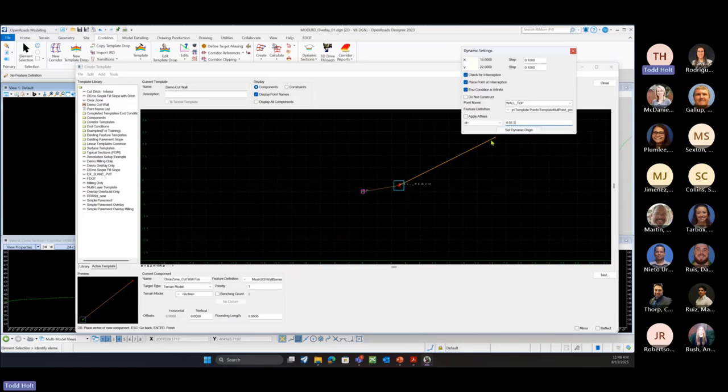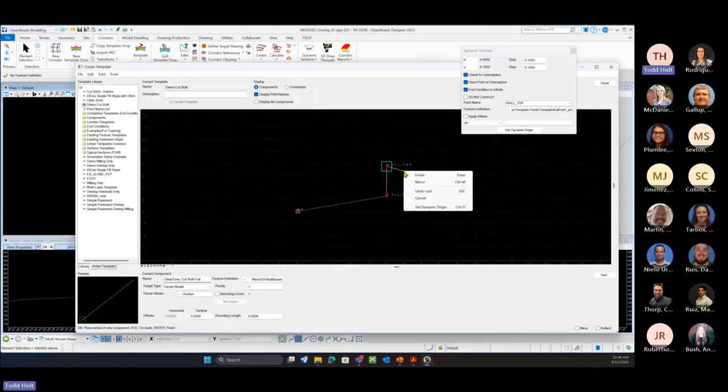We could just go 0, but we're going to set this a little bit off. So this point, we want it to be a little bit off from this wall perch, and that's going to be our DL point. And we're going to put this 5 feet above from the point that we last placed. And then we'll right click and finish that.